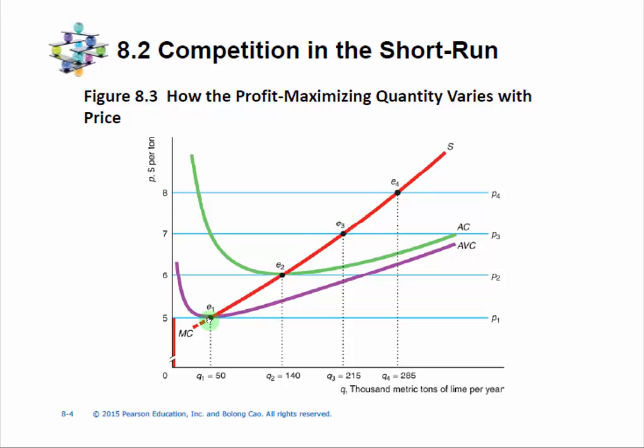If the price falls below $5, the lowest point of the average variable cost curve for this firm, then the firm shuts down and provides nothing to the market. As long as the price is $5, the firm at least produces 50. If the price goes up, it will produce at the quantity where the price meets the marginal cost curve. So in the short run, the competitive firm's short-run supply curve is its marginal cost curve above its minimum average variable cost.